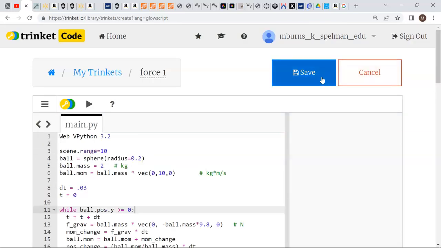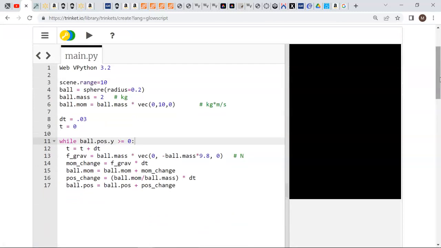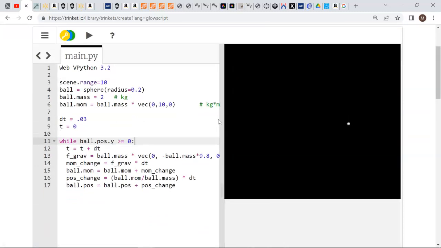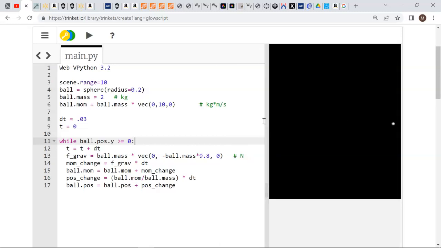Okay, save. It doesn't want to save until I run it, so let's run it. Okay, that happened too fast. One thing that we did before that we haven't put in here was a little pause of 0.03 seconds between frames.